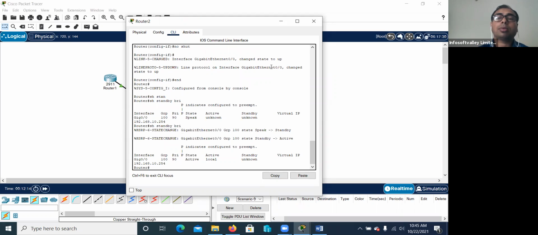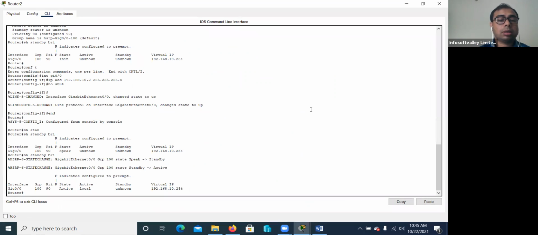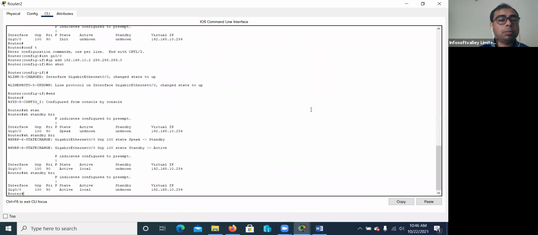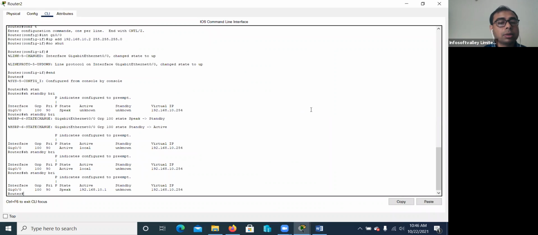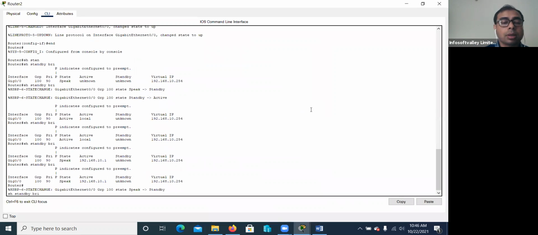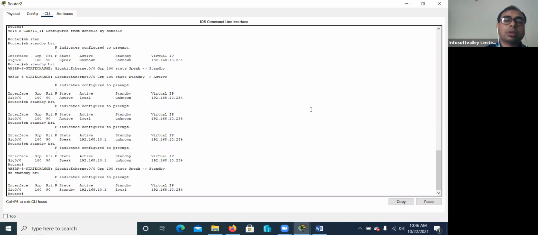Now it takes some time. It shows active local. It takes some time because convergence between the two is completing. Okay, now convergence between two is completed.